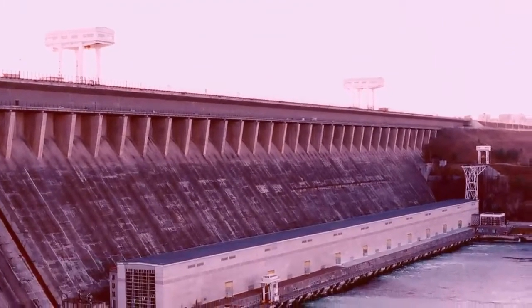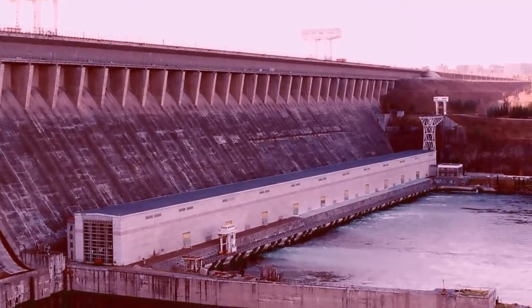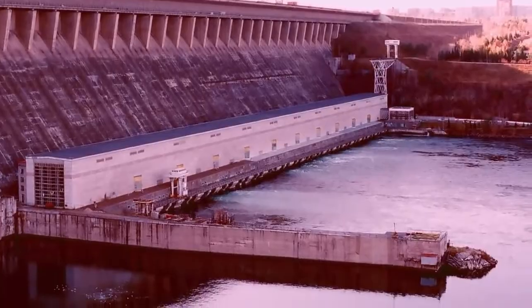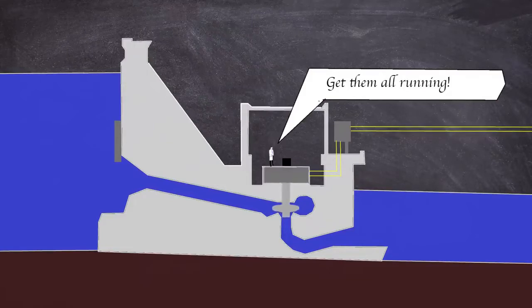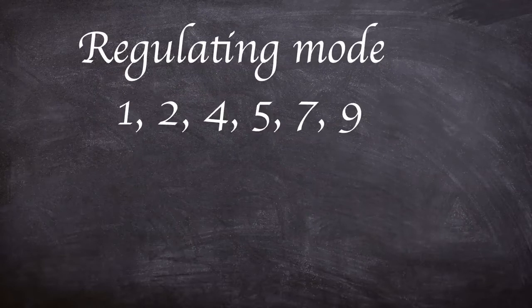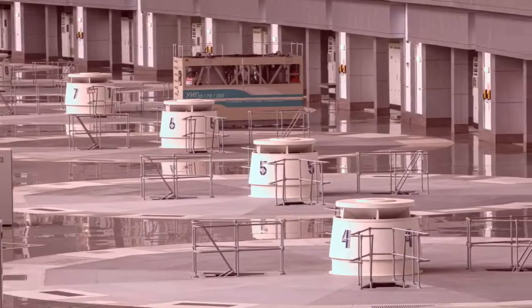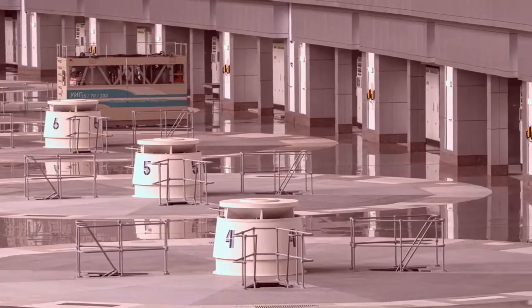However, a strange turn of events would lead the plant down the path of destruction. A fire alarm at the Bratsk hydroelectric plant on the 16th of August 2009 took that plant offline, and in response the Sayano-Shushenskaya plant was ordered to take over the regulating duties. In order to pick up the slack, the plant had to get as many turbines as possible online, including turbine 2 which had been shut down due to excess vibrations. By the 17th of August, all but one of the turbines were pressed into action, with units 1, 2, 3, 4, 5, 7 and 9 operating in regulating mode and units 3, 8 and 10 generating base load power. Unit 6 was shut down for maintenance, meaning more personnel than usual were in the turbine hall — normally around 12 people staffed the building, but that day over 100 were present undertaking repair work.